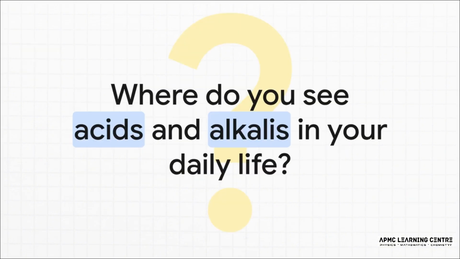Excellent work. So, we've gone through the pH scale, the chemical rainbow of indicators, and how it all works. Here's a final thought to take with you. Now that you know how to spot them, where do you see acids and alkalis in action in your own life? In the kitchen? Under the sink? The world is basically a giant chemistry lab, and now you've got the tools to start exploring it.